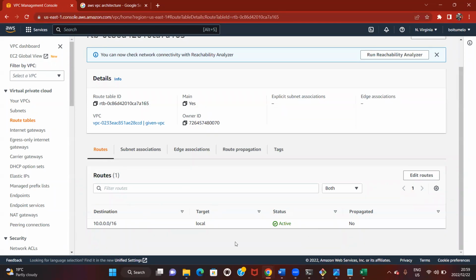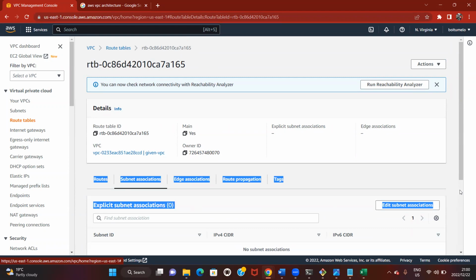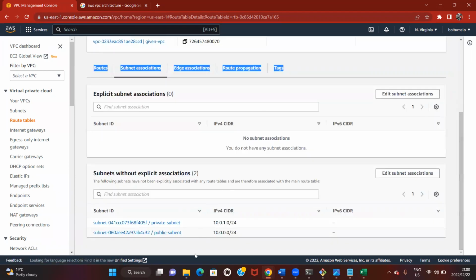Then the routes here say the subnets can communicate with each other, but cannot communicate with the internet itself. It default-associates the two.